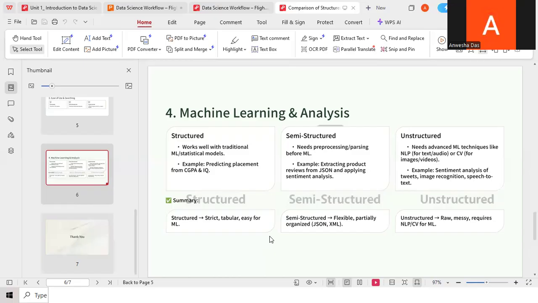So in one line, structured data is very strict, tabular format and easy for machine learning. Semi-structured data is flexible and partially organized. And unstructured data is very raw, messy, and NLP and CV are required for unstructured data.